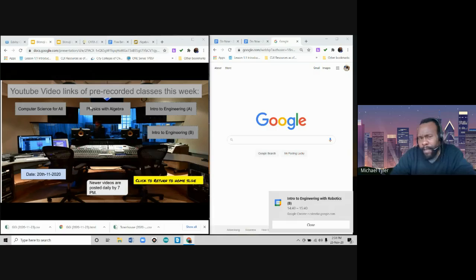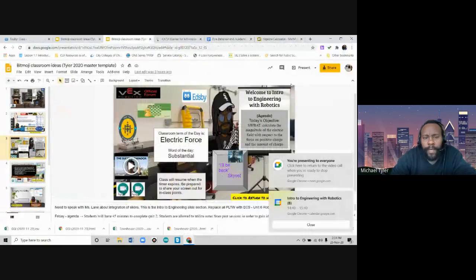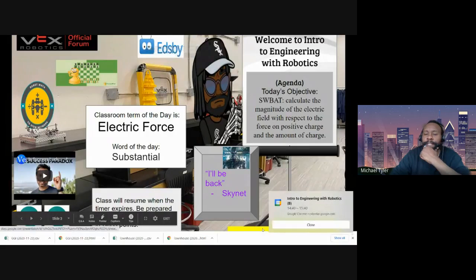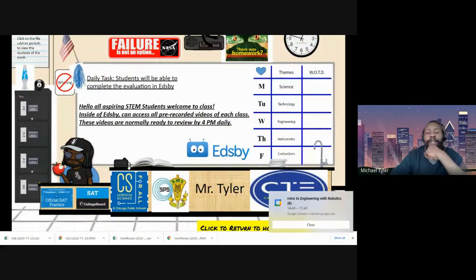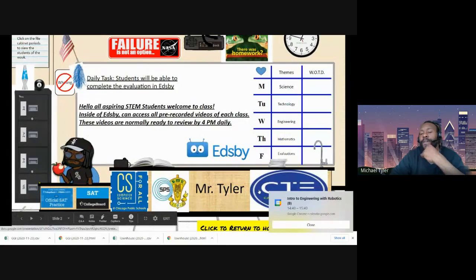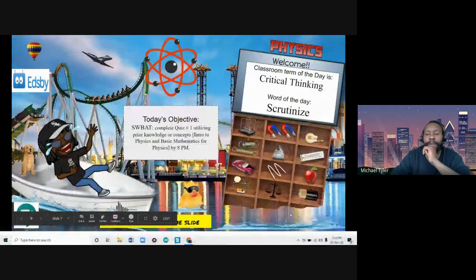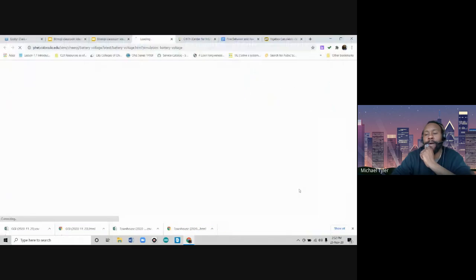Here's how you use it. First, click on the link. And then when you click on the link, it's going to bring you to my Bitmoji classroom. We're going to start with the first simulation that's in the physics classroom. So you'll see this as the first page, right? You'll click on myself. And then once you do that, it'll take you to the prep period where all the classes are. This particular class is called CTE, or robotics. But we're going to go to physics, which is SPS, for some of the simulations. Once you click that, you're going to open up this Duracell battery here. Right now, click on it so you can get access to the simulation.